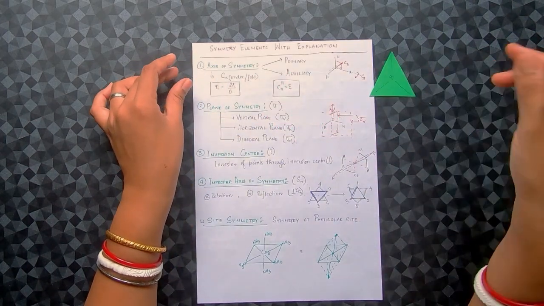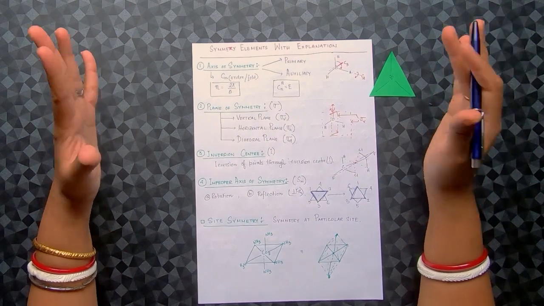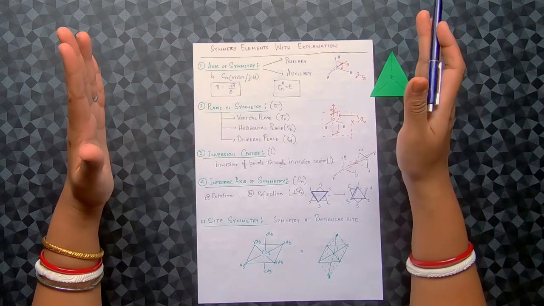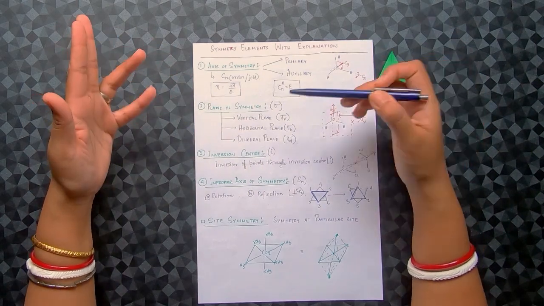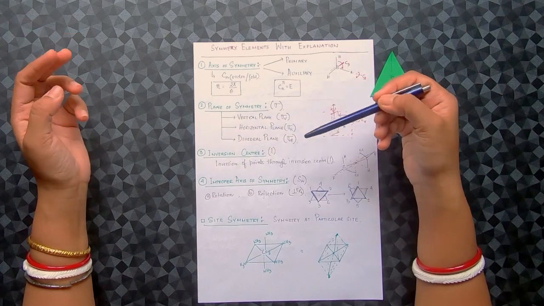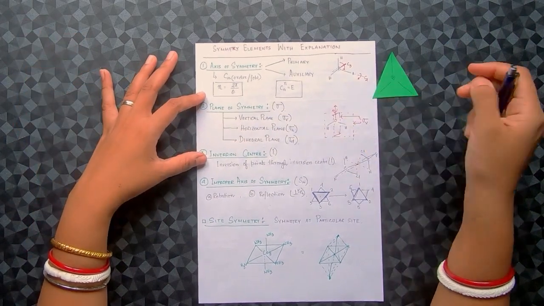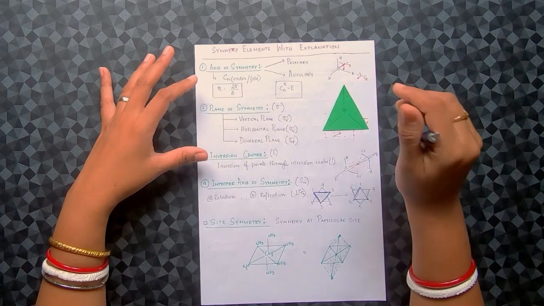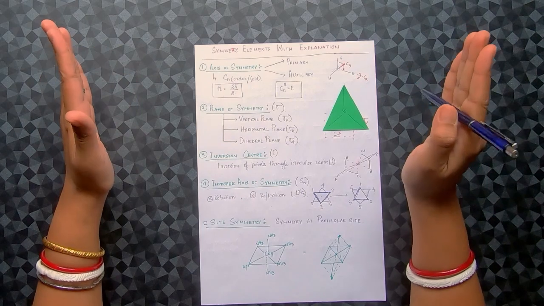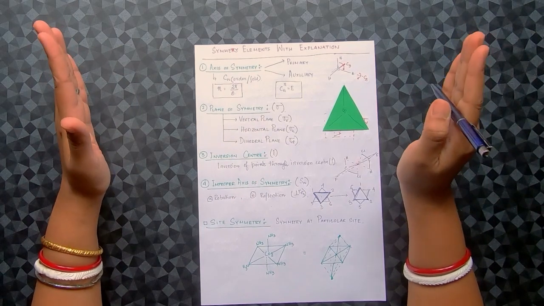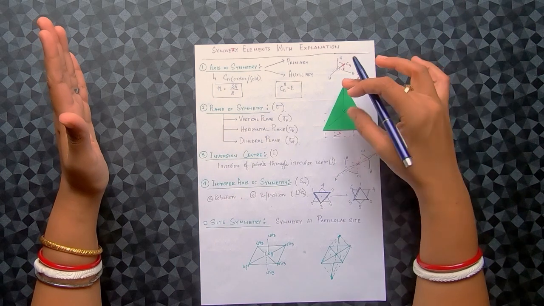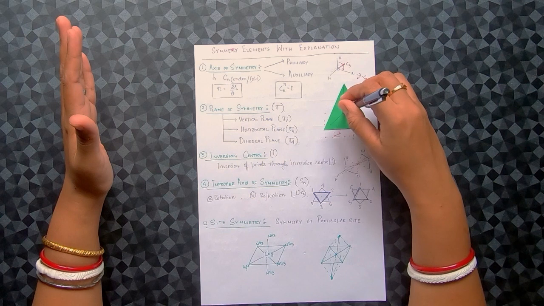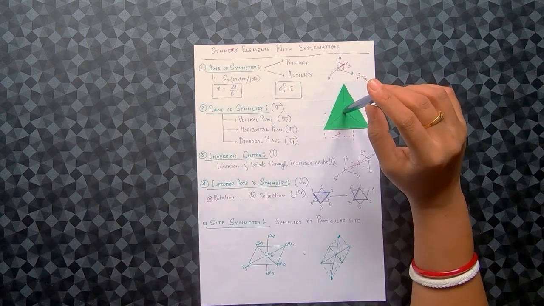Then plane of symmetry, which is nothing but a reflection of plane. It is represented by sigma. Plane of symmetry can be classified into 3 parts. Those are vertical plane, horizontal plane and dihedral plane. So what is a vertical plane? Vertical plane is a plane which will contain the principal axis of rotation. So if I take the similar case of BH3 molecule, the principal axis of rotation passes through boron.